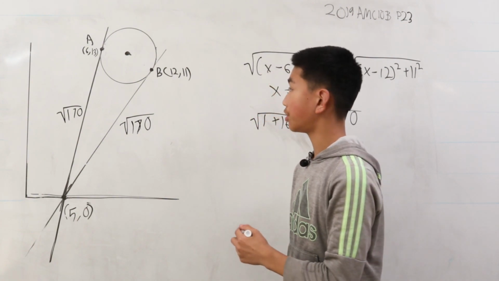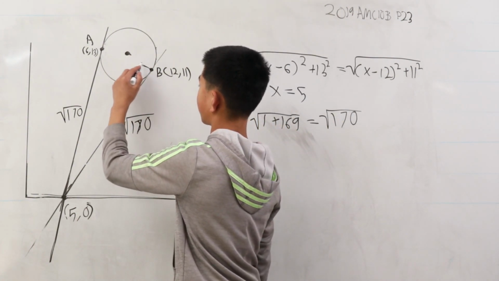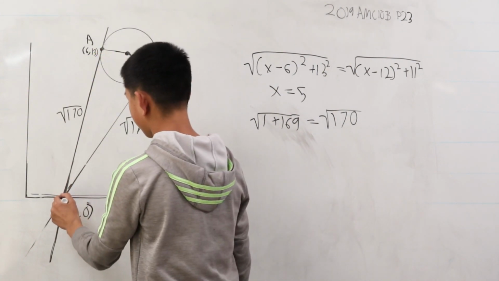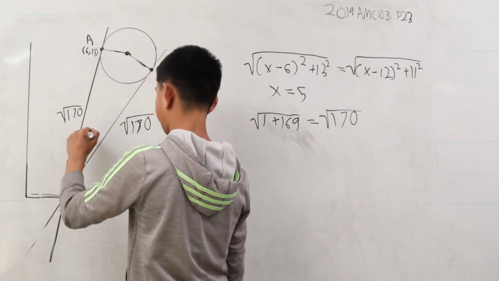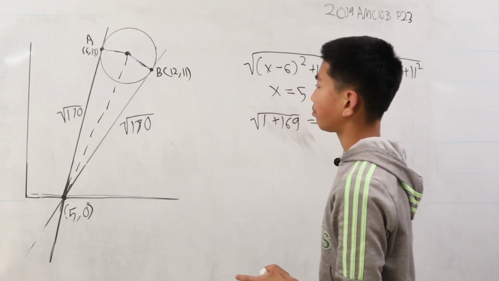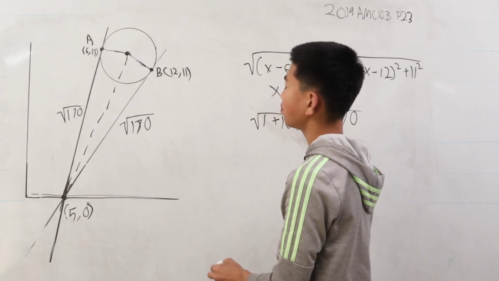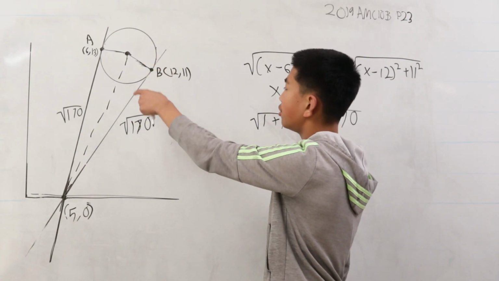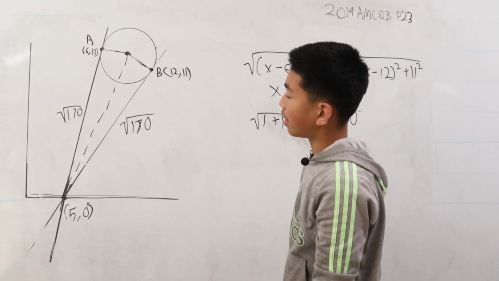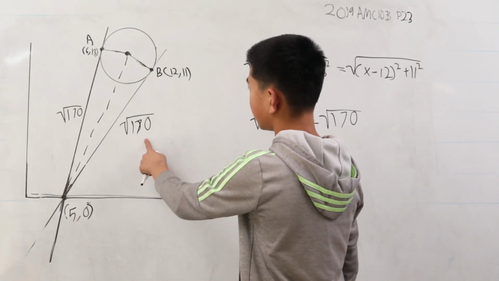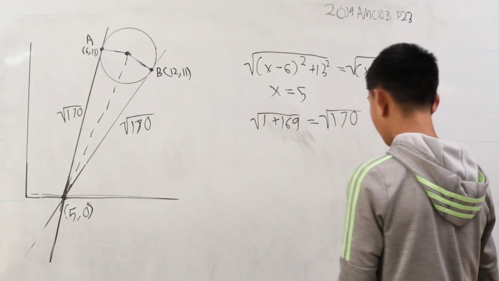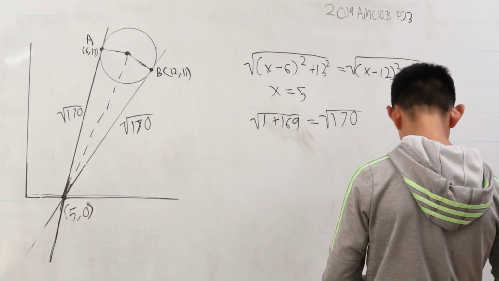Now it's important to notice that from the circle's center, you can connect it to points A and B. And you can also connect the point where the tangents intersect on the x-axis to the center of the circle to give us two right triangles, because we know that if you draw a line tangent to a circle and put a radius on it, it's going to be 90 degrees there.